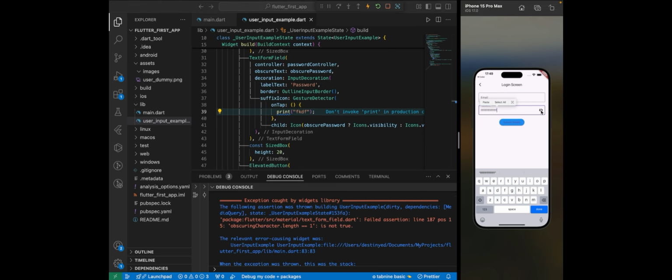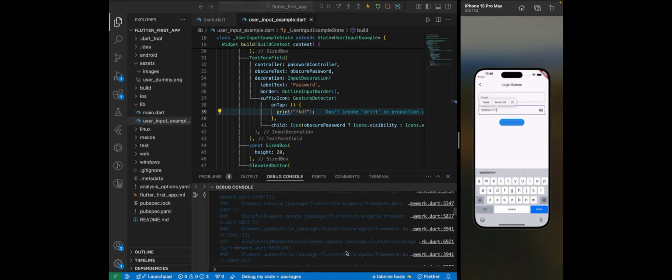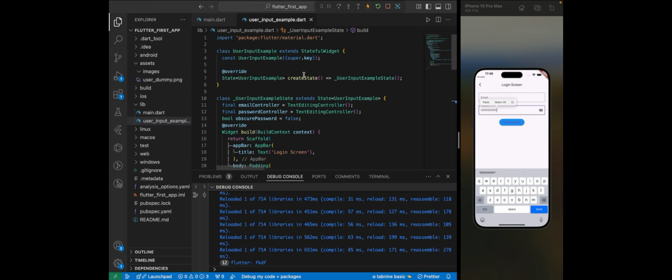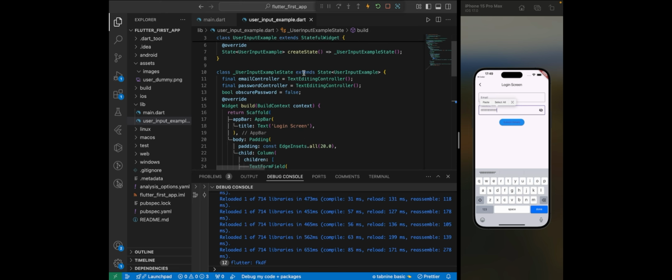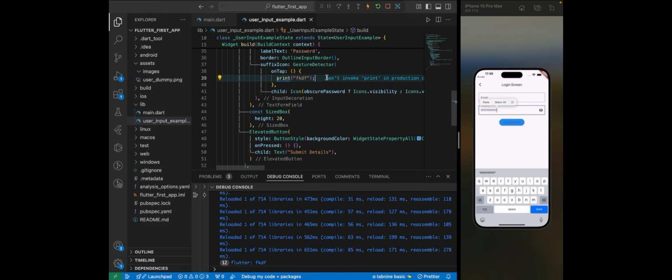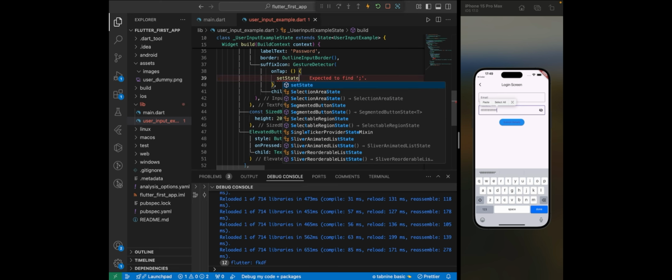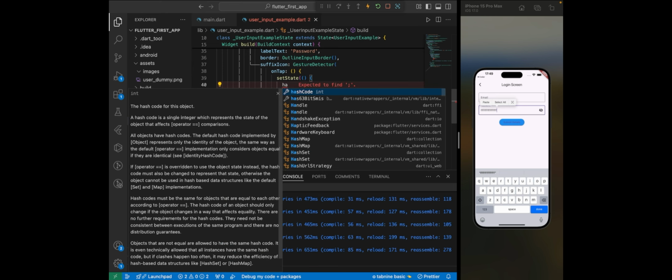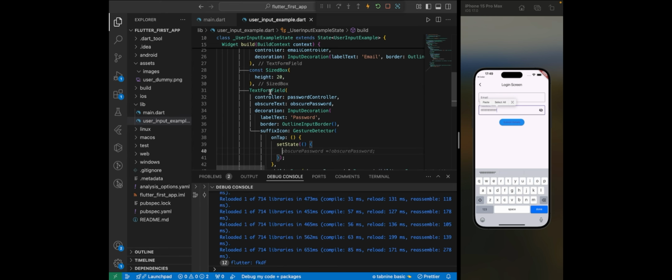So if I tap on it, you're going to see, okay, let me scroll down to the bottom. You're going to see that this guy keeps printing out. So now what I want to do, remember we are using stateful widgets, and I told you initially that stateful widgets are mutable, that means we can change the values, unlike stateless widgets. Because we are using stateful widgets, we can call setState. You'll see this mostly when you run the counter app. What setState does is it rebuilds the widget for us.